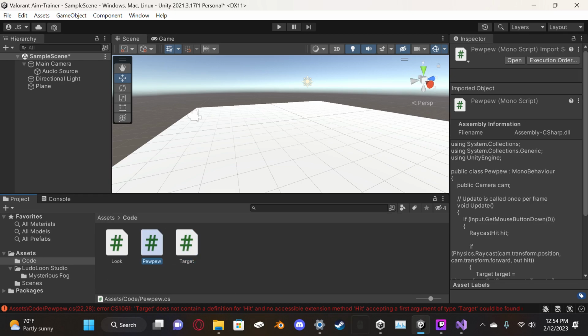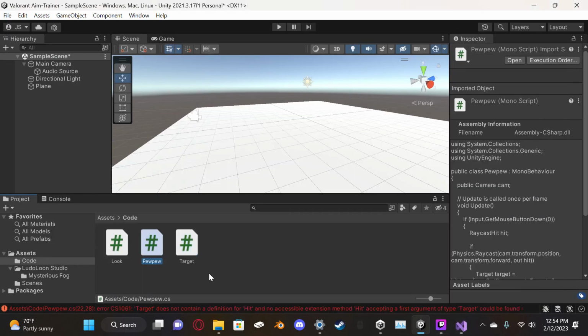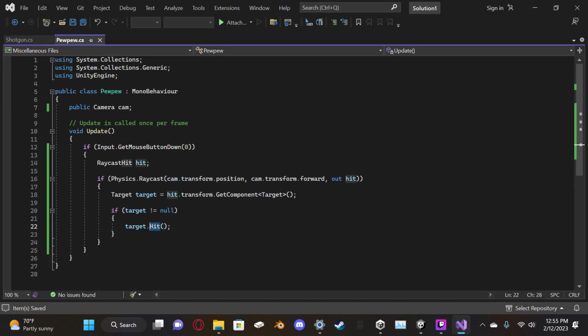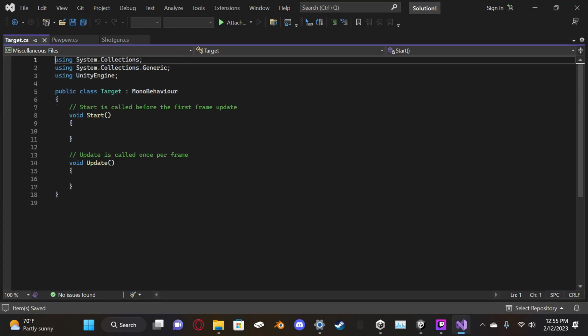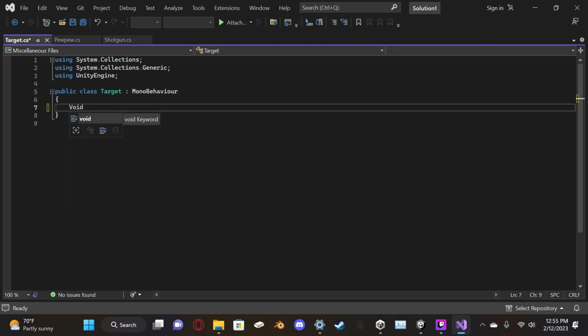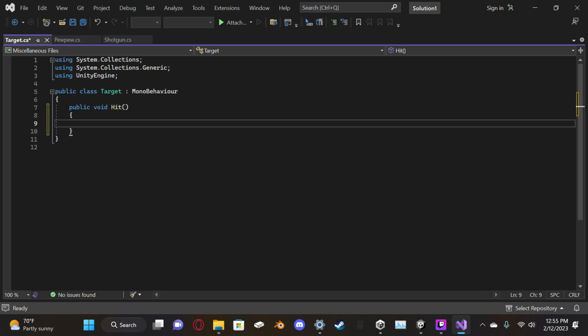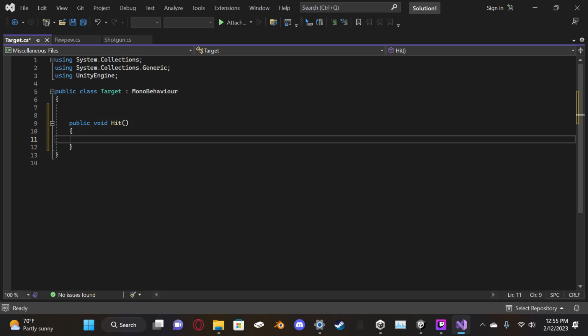Alright, so what I'm going to be doing here is using this script here, which is the gun script, or the pew pew script. And I'm going to be accessing a function from that script, which is going to be called hit. That's how this works. So I go here, public void, in capital letters, and then Hit. And you see what you want to do is do whatever you want when you hit this thing.